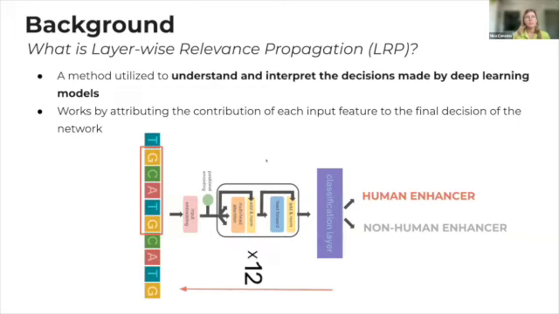And you can think about this in the context of the DNABERT model for genomic sequences as, let's say we send in a specific DNA sequence. It just so happens that DNABERT makes the prediction that the sequence is actually of a human enhancer sequence. We can then take the specific decision, use LRP to move backwards through the model and find out which were the regions of that DNA sequence that actually contributed to the decision. Like, what are the common motifs that make up this human enhancer region?